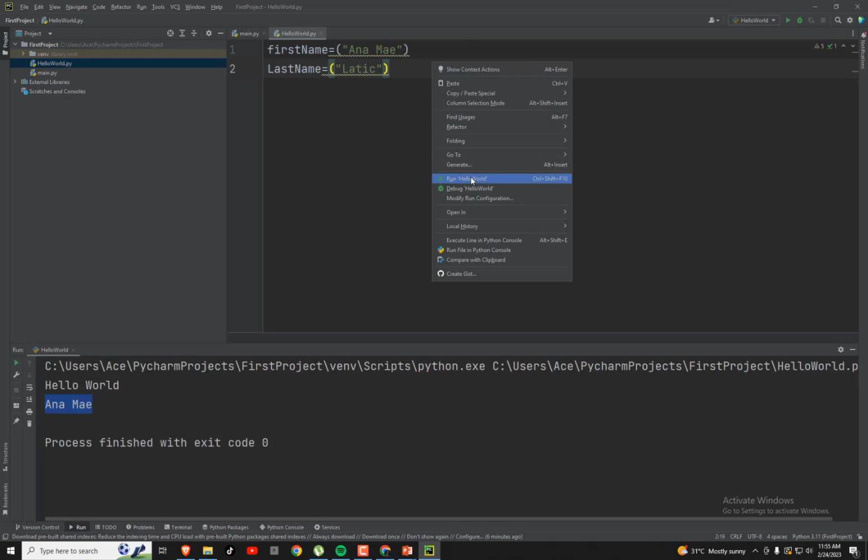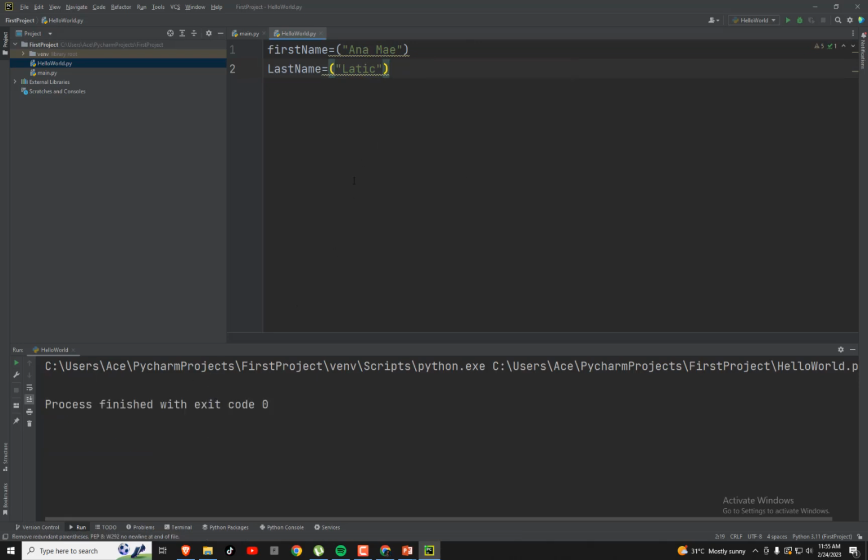So we'll just right click and run. Wala. Why? Because this one is only the identifier and this one is only the value, and wala ta nag-print, diba? So we have to print first. How to print? We have to print the value of our identifier. So may value ni first name, we have Anime. Okay, so we put first name.